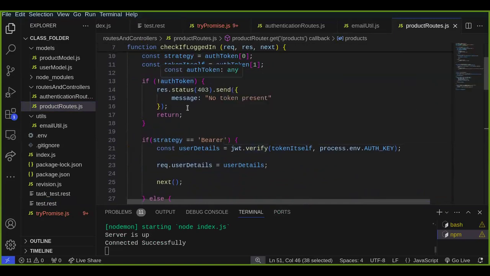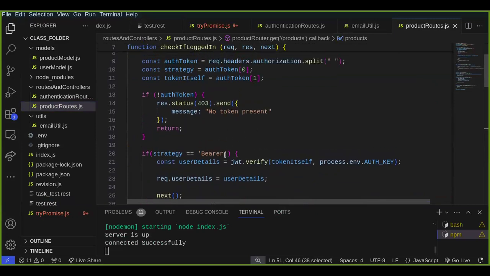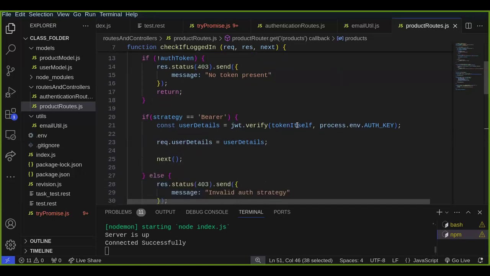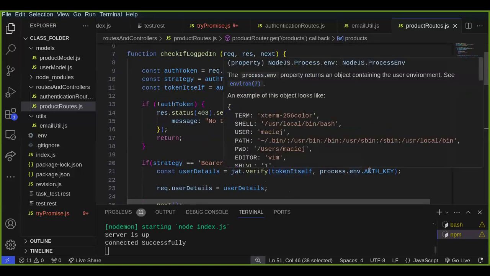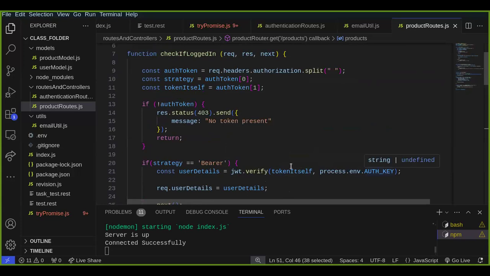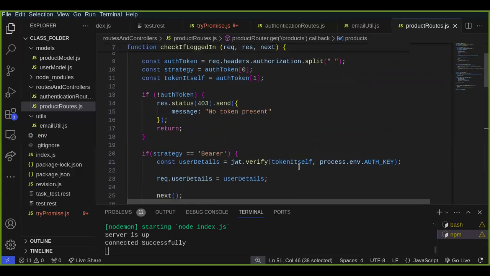It will check if you have an authentication token. If you have one, it will split it. Our authorization token is Bearer and then the token, so we are splitting by space. Then we pick the token itself, which is the second value of that array. We pass the token and the secret key to verify that token.